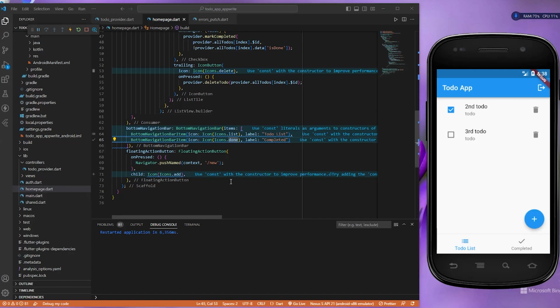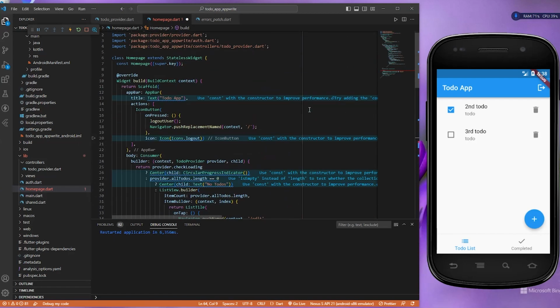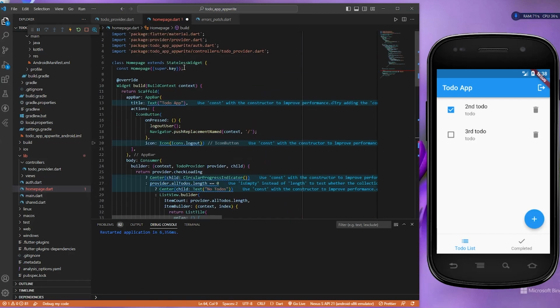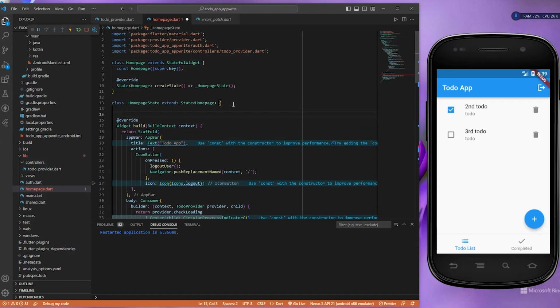Let's make it clickable. Let us add a current index first. Let us first make it a stateful widget and add a selected index, underscore selected index.